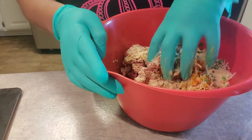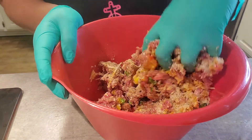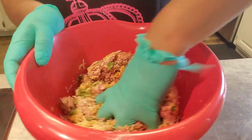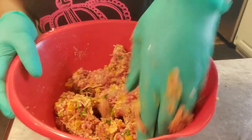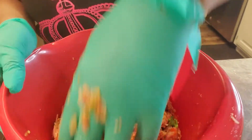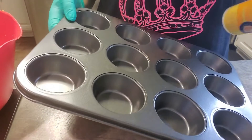Now we just need to combine all of this together. Start from the bottom and work it up so you get all those flavors from the bottom all the way to the top. When using the mashed potatoes and the bell pepper and onion mixture, make sure you let those things cool down before you add them into the ground beef — you don't want to start cooking your meat before you're ready. That's combined pretty well.